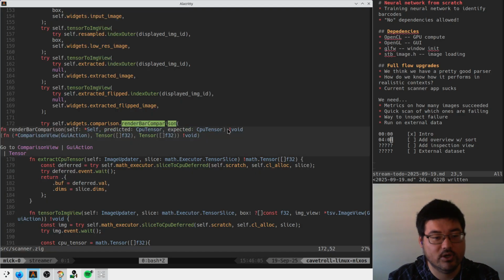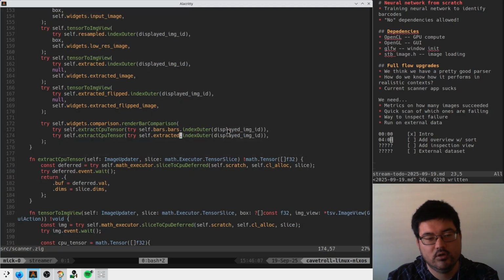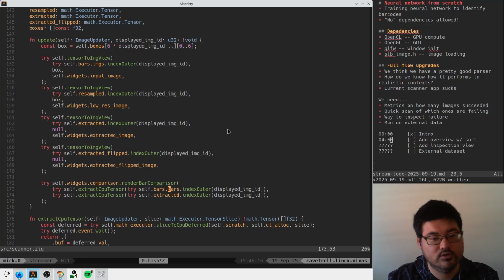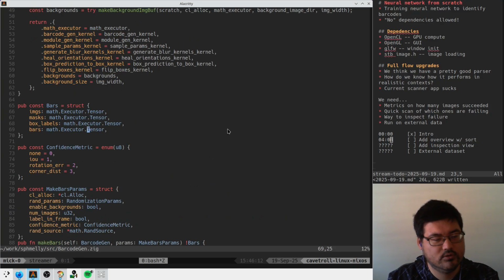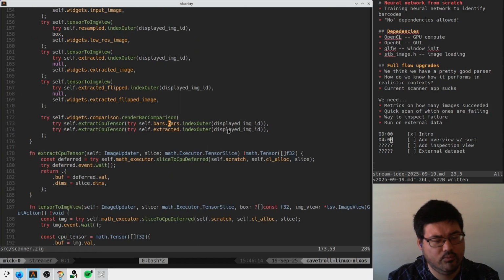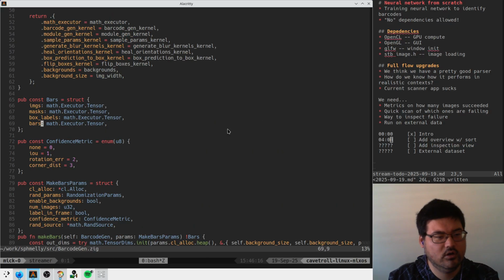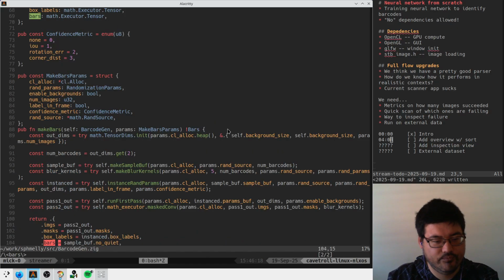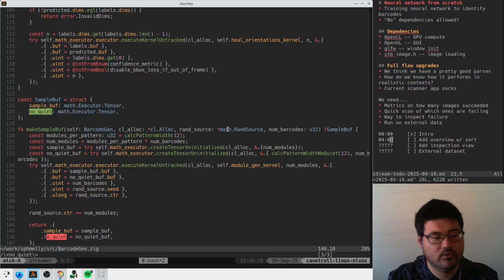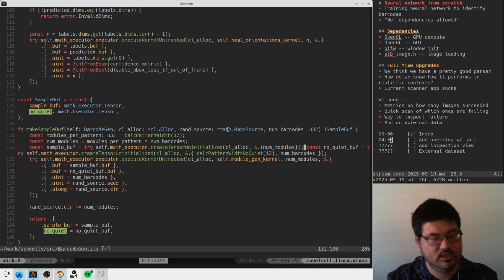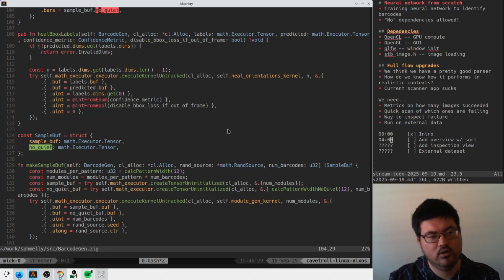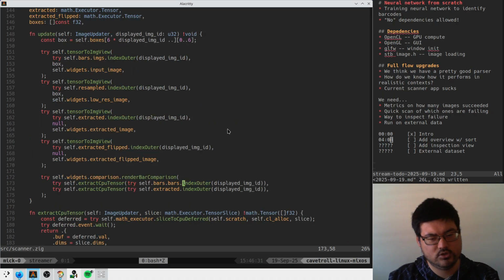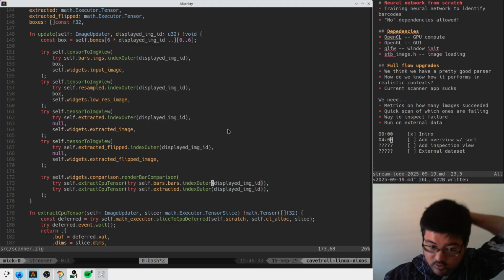Expected is not the right shape. What is this then? He has num barcodes here. So why would this be wrong?